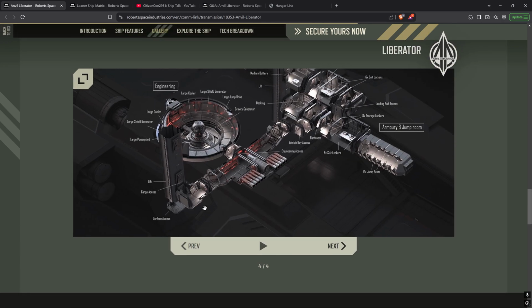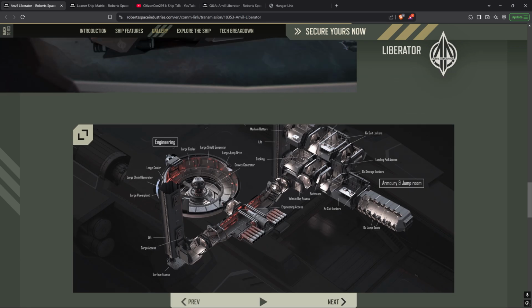So interesting layout here, and again, engineering making up a larger portion of the back. There'll be other pictures where originally there were crew quarters and stuff like that, but that's all changed for a bunch of engineering space in the middle here.